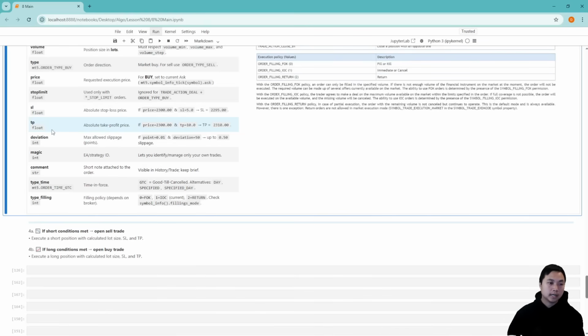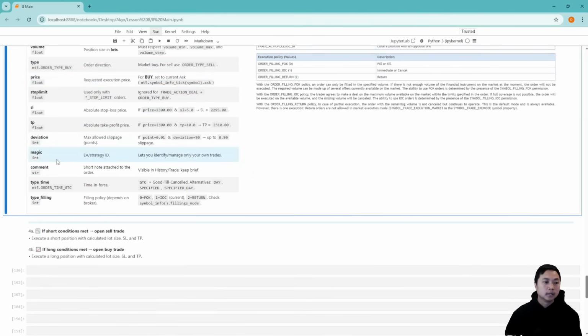But of course, even though you don't provide it, it can execute a trade. But of course, for the RSI strategies that we are going to implement, we definitely will define the stop loss and also the take profit. And then the next one is the deviations. That will allow us slippage in points, so your orders don't fail if the price moves a little bit away from your entry point.